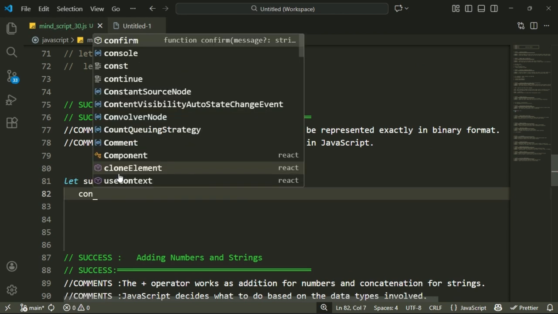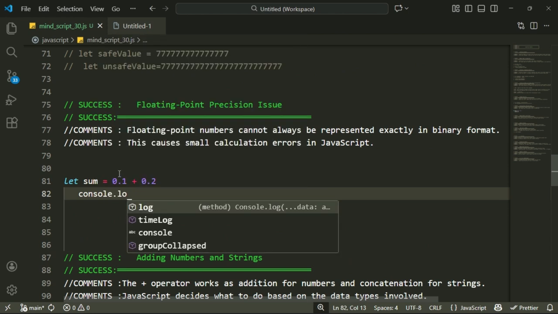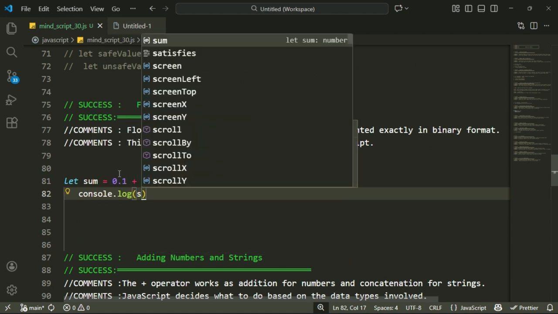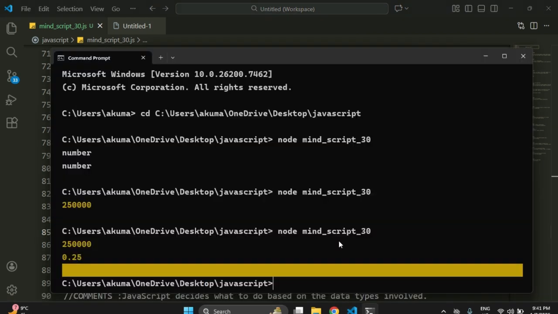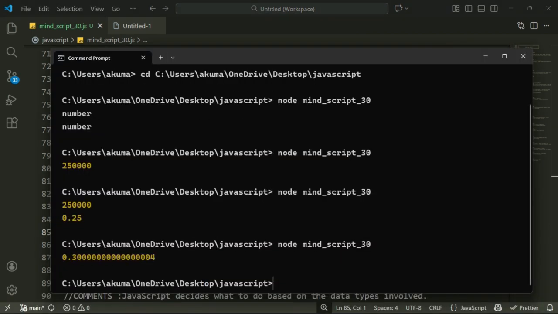Tell me what you got in the result. I'm going to execute this in the file, and you see your result is 0.300000. Here you got an unexpected result. I hope you got this point.